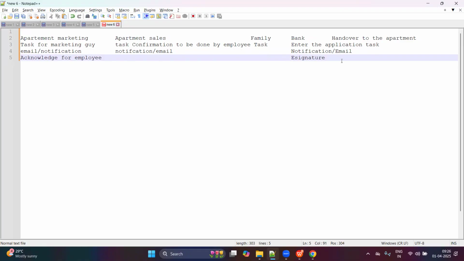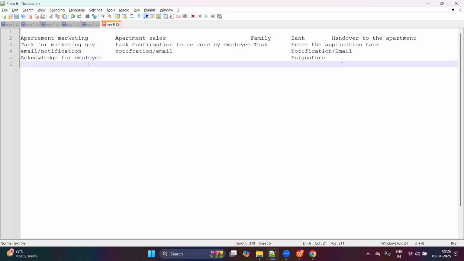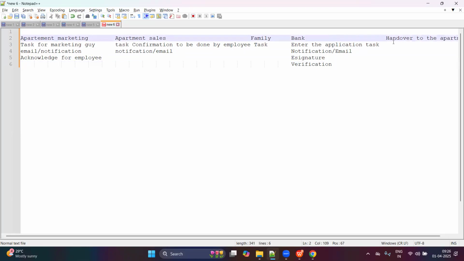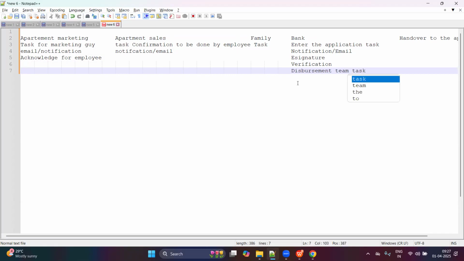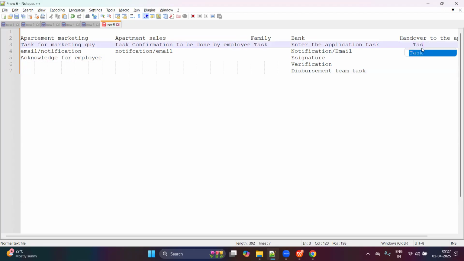And they will come for verification, like your office verification, your address verification. These are the set of activities for banks. And once all these things are done, within the bank there are more departments again, they have to confirm to the disbursement team to release the check. It's a task for them. And handing over to the apartment guy is a task for you.